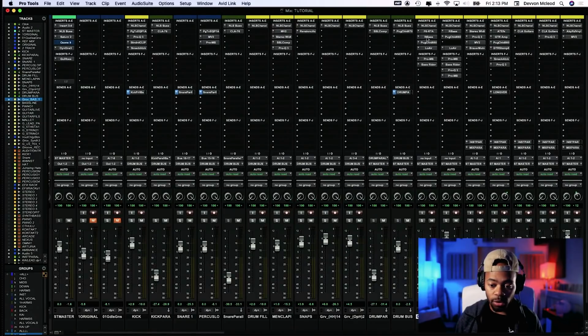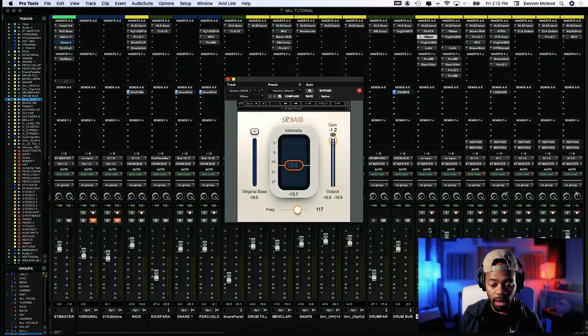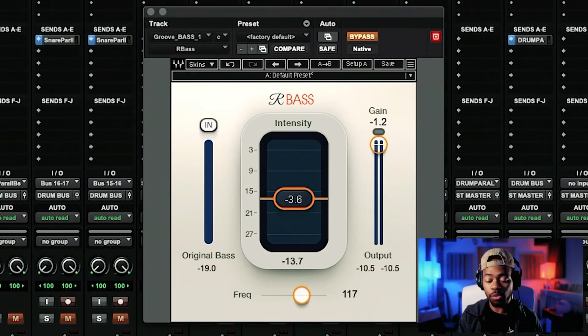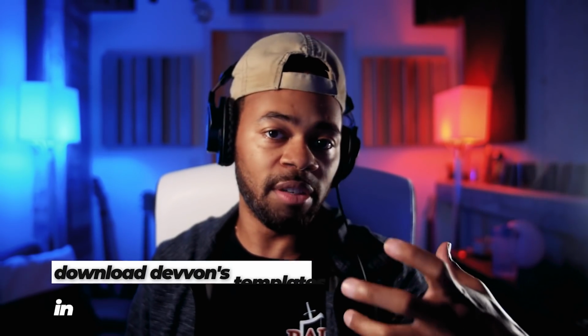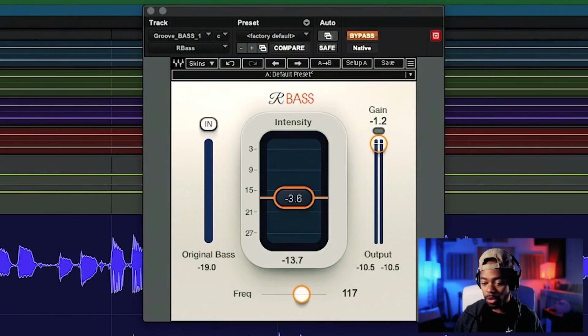Get the R-Bass too. Okay, so let's come on over here and let me crack open the R-Bass. So this is the R-Bass plugin. And what I'm going to do is I'm going to solo this and I'm going to take the R-Bass plugin off and let you hear the bass line solo. I'm going to do this without the R-Bass actually being on, so you can just get a real definitive feeling of what it sounds like without it. Check this out. So this is without it.